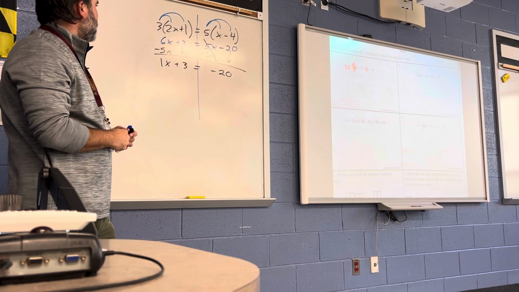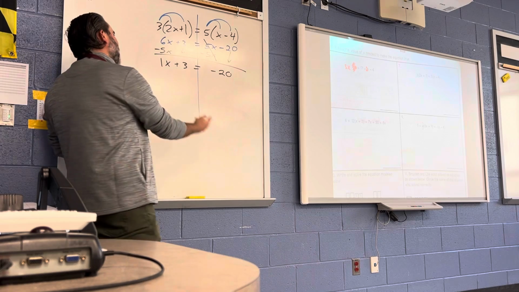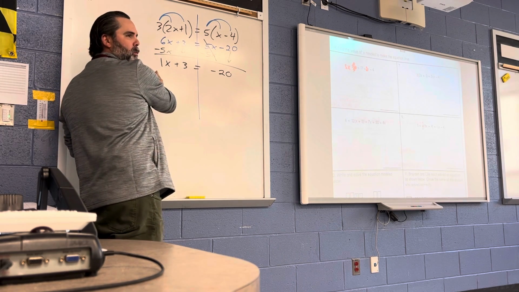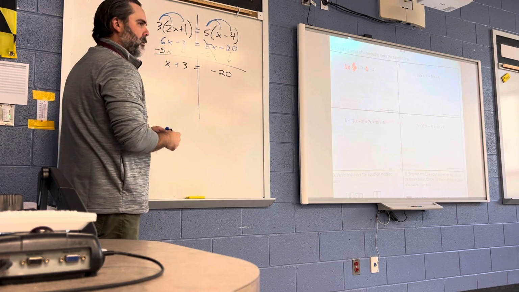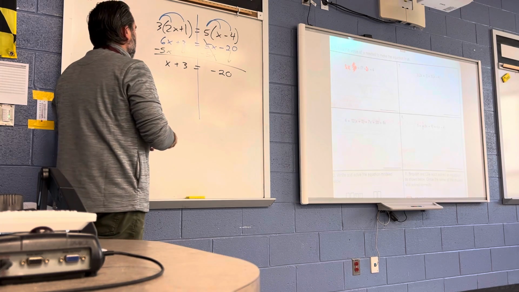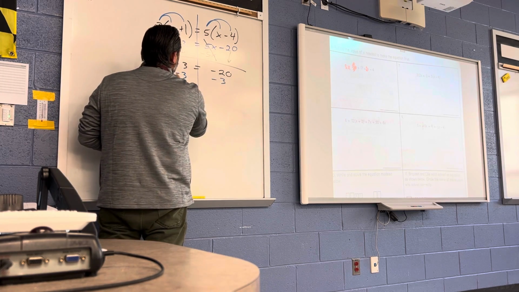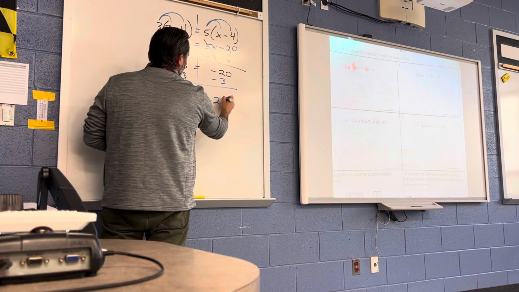Okay. Now it's a two-step equation. We want to get x by itself, so we need to get rid of 3. And we don't really need to get rid of the 1. The 1 is optional at this point. We don't need it. So we just need to get rid of that 3. Really, this is just a one-step equation. So to get rid of 3, we subtract 3 from both sides. So x equals negative 20.